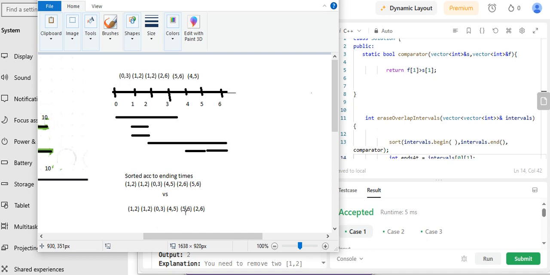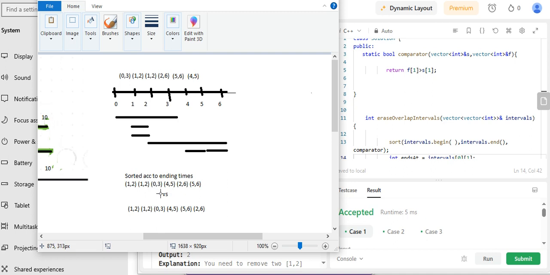Now after that I encounter 5, 6. So I will definitely consider 5, 6. Why? Because 5, 6 is what? Its start time is more than equivalent to the end time of 4, 5. So I'll consider this. But now when I come to 2, 6, you see the start time will definitely be lesser than, so whenever I have an envelope, what happens? The start time is definitely lesser than whatever start times, whatever end times I have seen in the children or the intervals this envelope covers. Obviously the end times of all of these would be more than the start time of the envelope. So that is why 2, 6 will be the one to get cancelled.